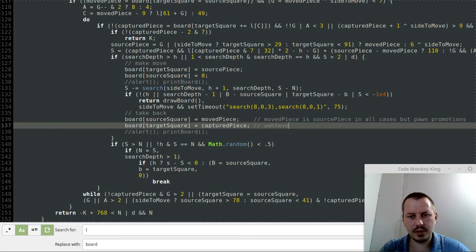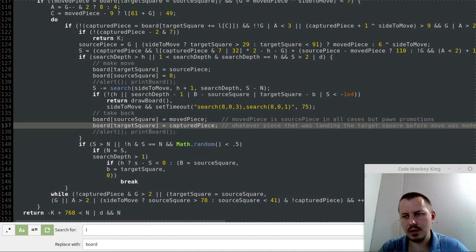So whatever piece that was occupying, oh my god, I don't remember how to spell it properly, sorry. That was, let's say, landing in the target square before a move was made.